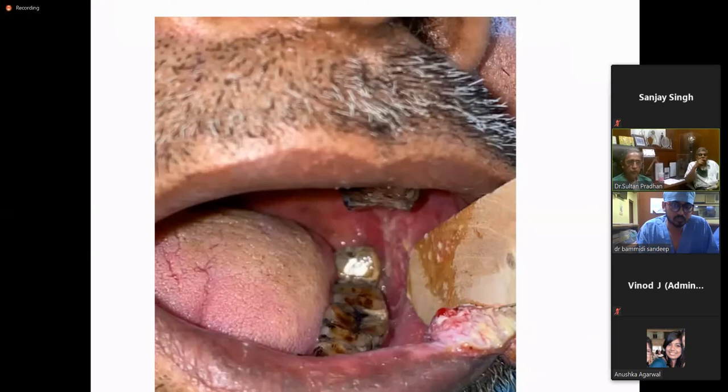We here do more of ultrasound because we have a very good sonologist and because ultrasound is cheaper. But you can opt for CT scan, that's okay, but that is for the lymph nodes. You can also say to rule out any other primary that the scan may detect. Sometimes clinically you have missed something, but the CT may report something at another site within the head and neck.